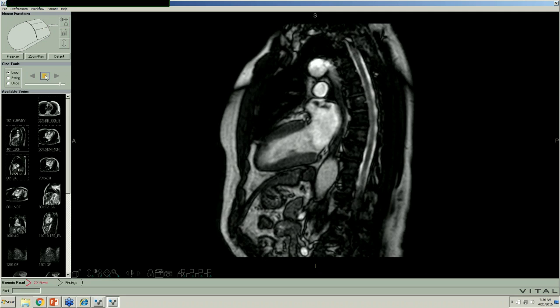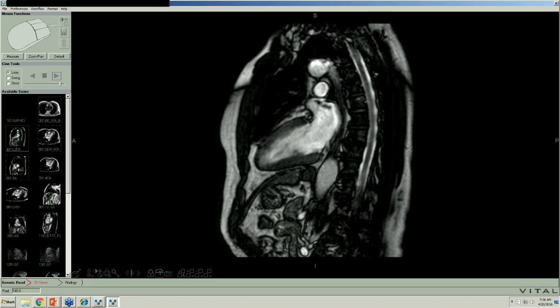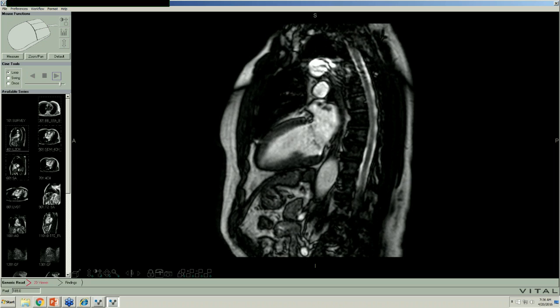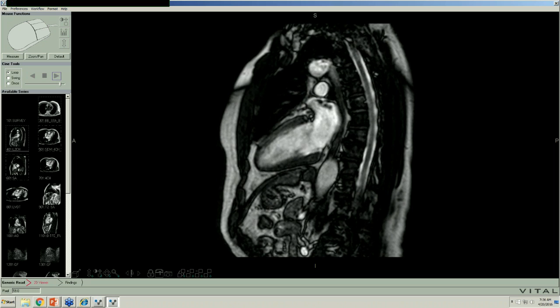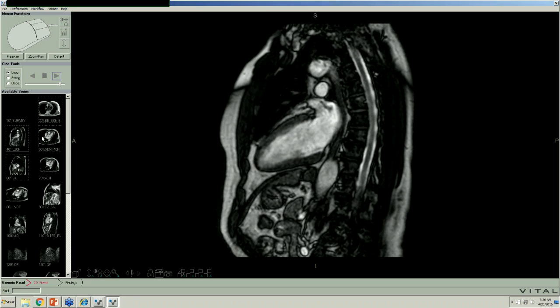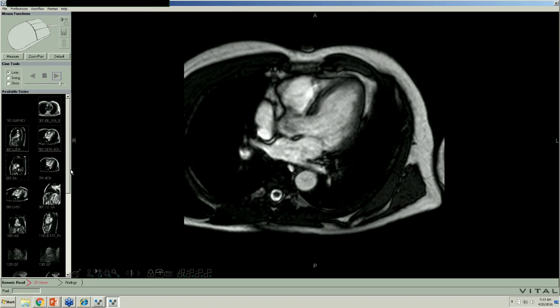And this is a non-contrast study. Look how pretty. It's almost like you got contrast. Looks like contrast. Looks like a coronary. Looks like a left ventriculogram with angiography. And so you see the mitral valve looks very competent. Left ventricle looks very competent. Nice contractility, symmetrically. No enlargement in any chambers. And we can just flip them over, I'll show you these images.